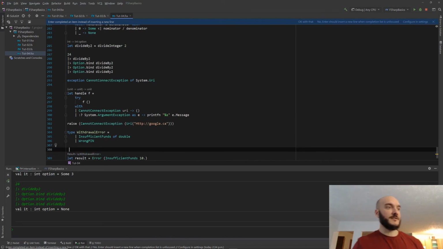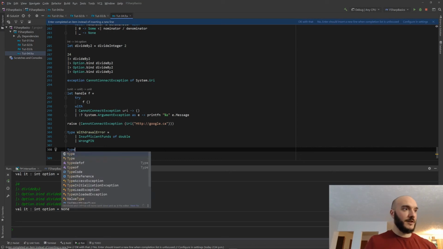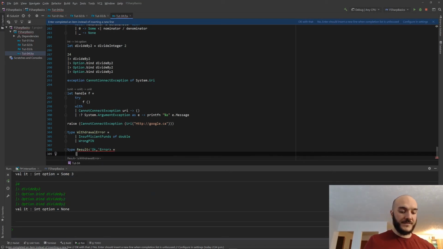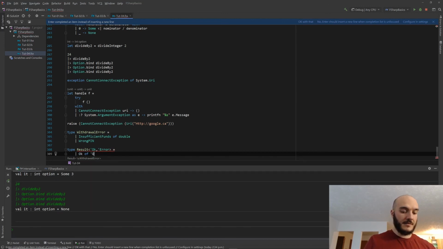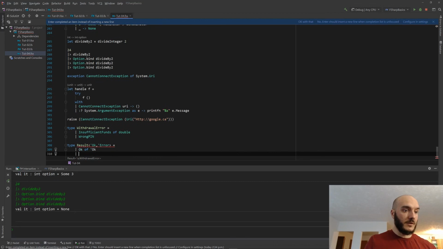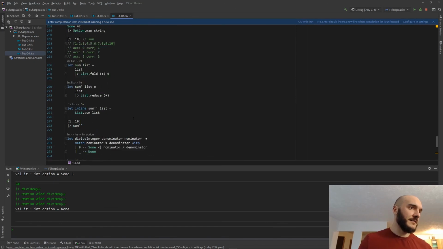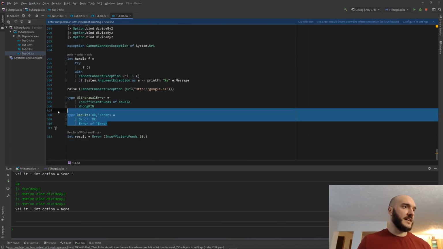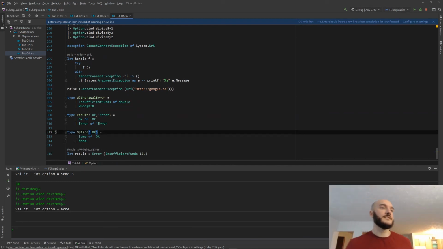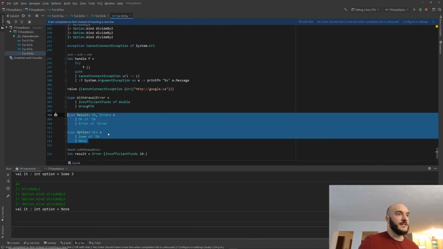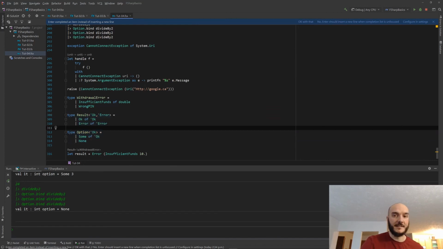And to better illustrate what the error actually is, we can just define what the result is. So it's a case that's either OK of type OK, or it is an error of type error. But let's compare the definition of this type with the definition of the option type. So these two are very, very similar. The only difference is that the error clause, or the error case, contains data. That's basically the difference between options and results.